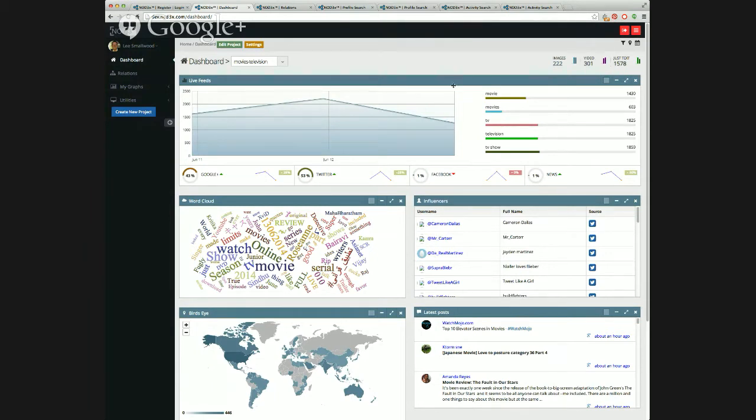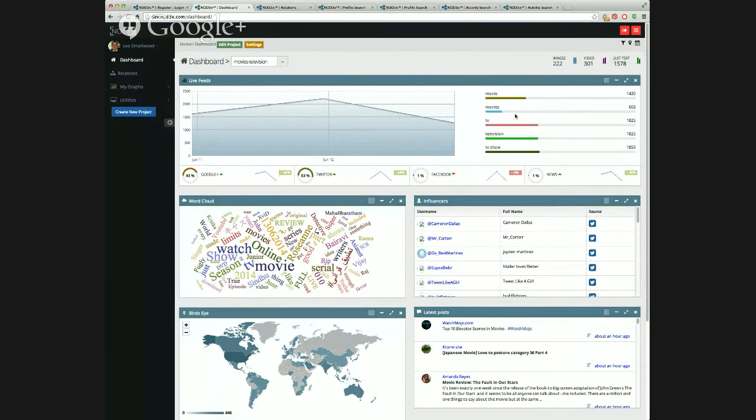What we've also added is this: when you start a saved project off, it's still with a keyword or a hashtag, but now we actually show you how many of those words or keywords are being used within the data that's been collected during the specified date period. Those are over here on the right-hand side, which is just an indication to see which keywords are more topical for you at this specific moment in time.